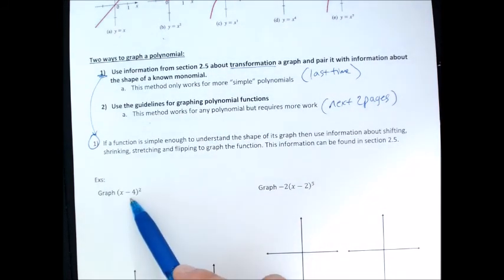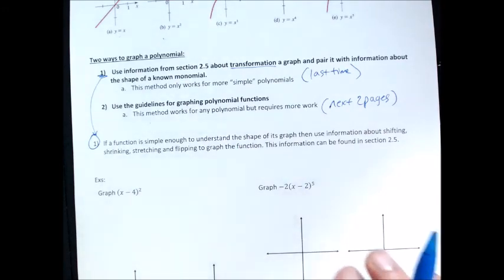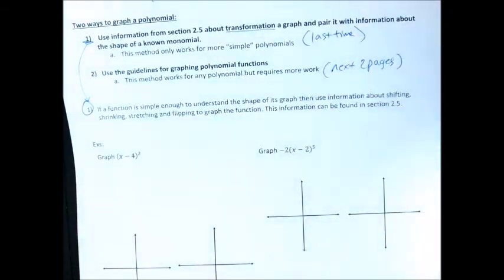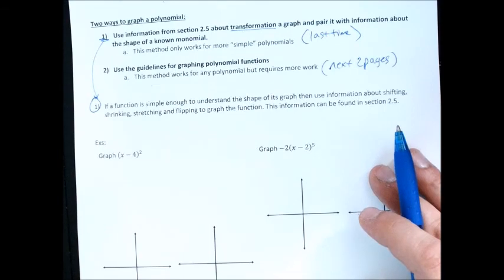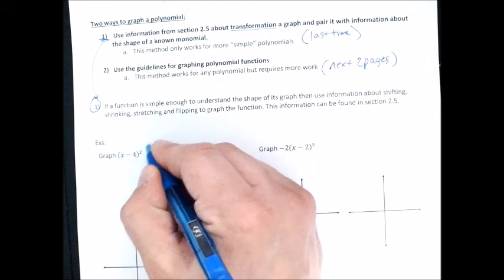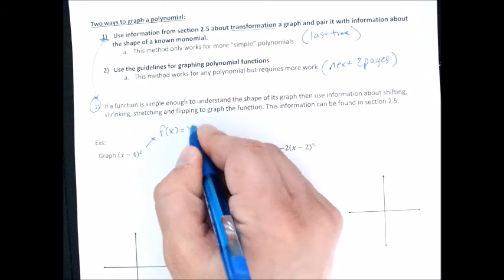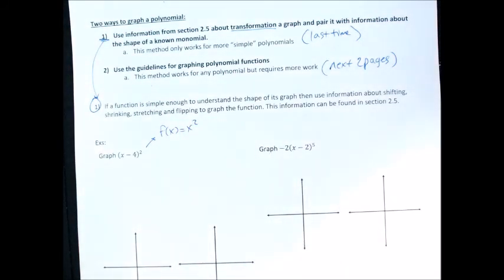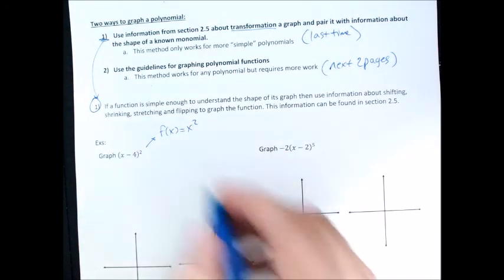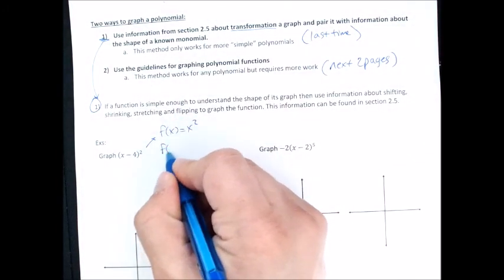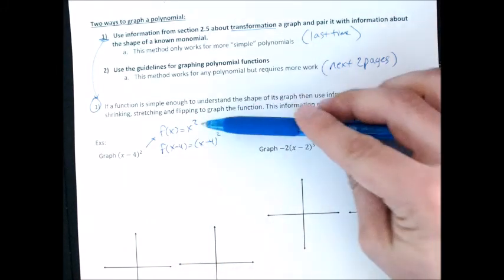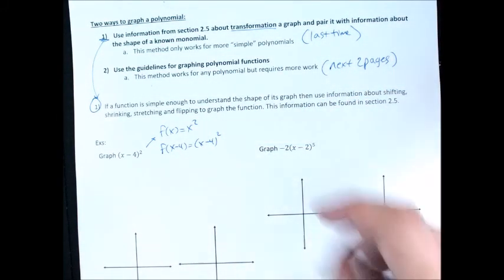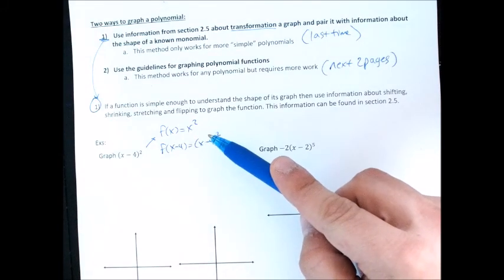So like, for example, we've got x minus 4 squared here. What kind of transformation is this? What are we transforming in this first one? What graph, though? What's the base graph? Yeah, x squared, right? So in this one, our original function is x squared. And what did you say we're doing to it, Manuel? We're moving it to the right 4. So we started with x squared, and we plugged in an x minus 4. Right? That's how we're thinking about this problem. And so this is a translation to the right 4 units.